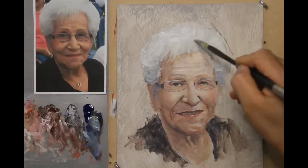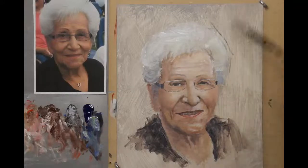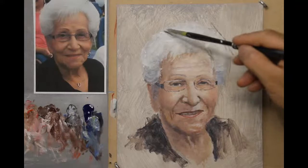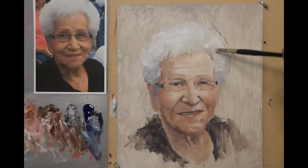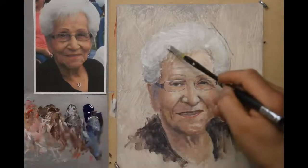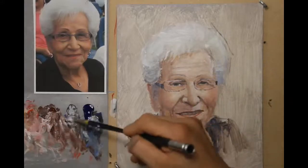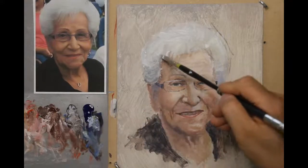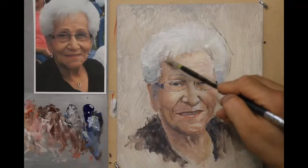So you can see that gray hair, white hair is not white. Again, it reflects everything that is around it. So that's why I'm using the underlayer. In my first pass, there's some greenish that shows through my strokes and between my strokes. So not only does it create more depth, it also gives more dimension because of the colors underneath. See, I'm adding more skin here. You see it through.